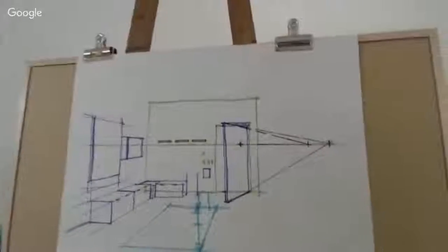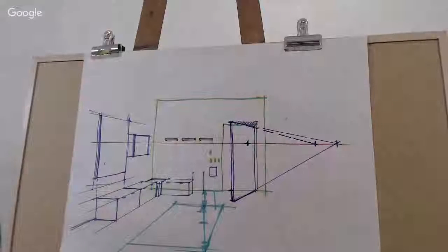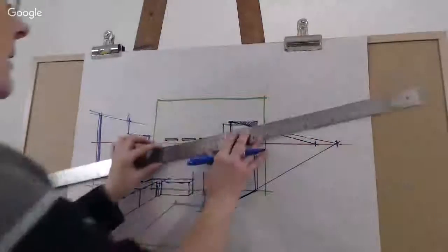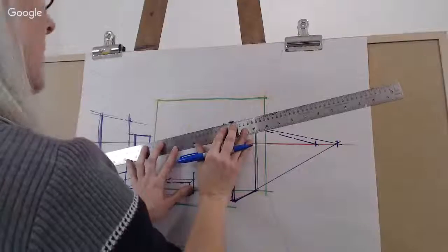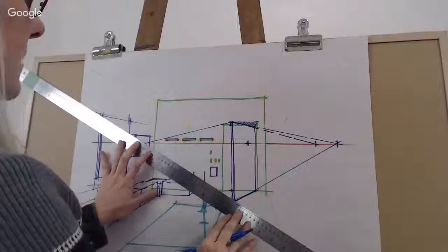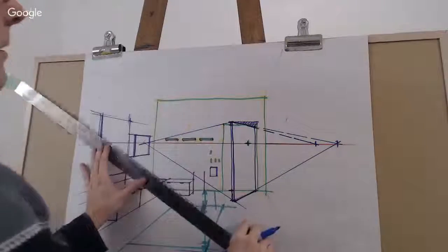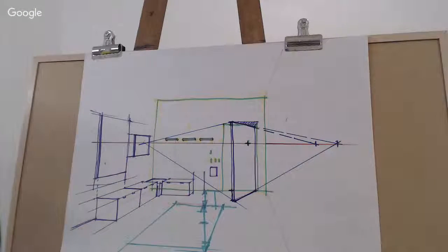That's kind of neat. So can we put a thickness on our door frame? And where would that go? Just so you have the understanding, that needs to go to the horizon line too, doesn't it? What should that look like? And they need to meet up at the same point. There you see. So we want to have a thickness to that door.